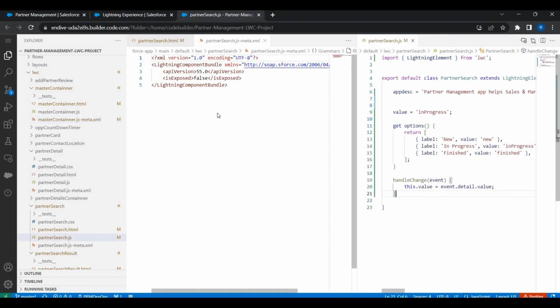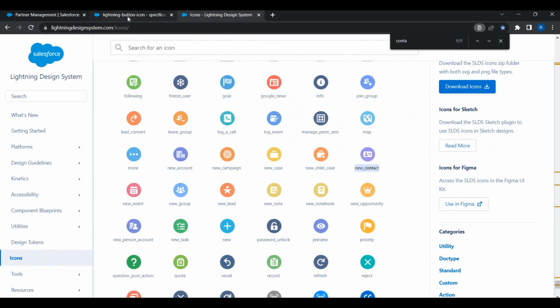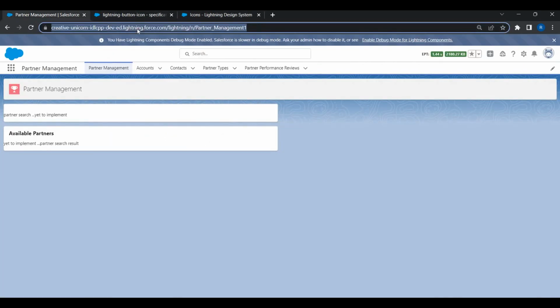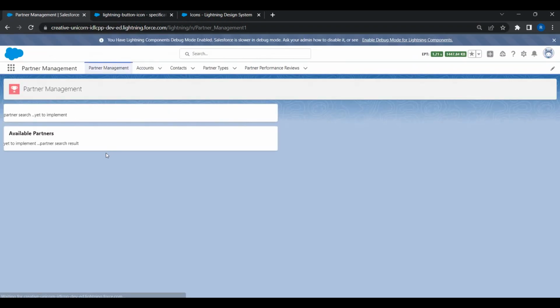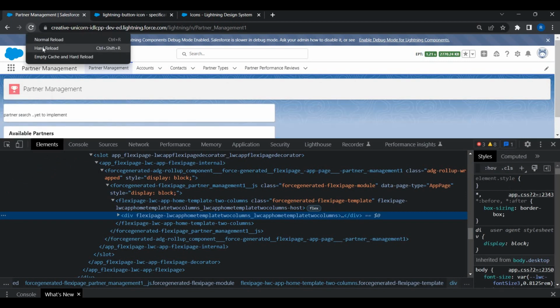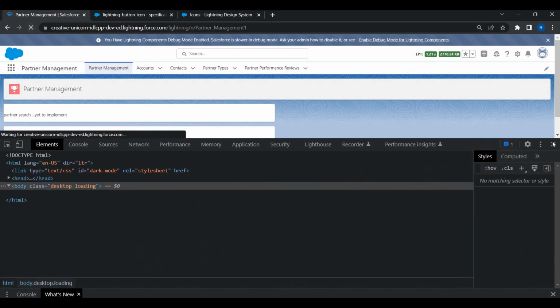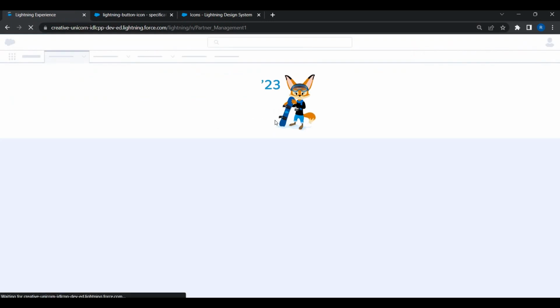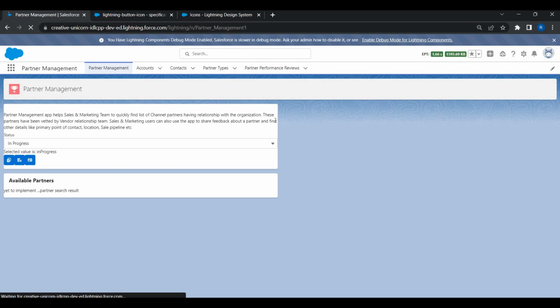Let's go back to the page and refresh. Again, if you don't find your page reflected with the new changes, just try to clear the cache. Again, as a developer, you have to do this, and it does not affect your end user. It's not something that the end user needs to do. Only us as developers at the time of creating the application, right? We wanted to see our changes reflected immediately. Just get the cache cleared.